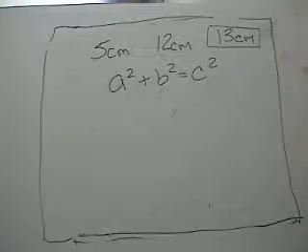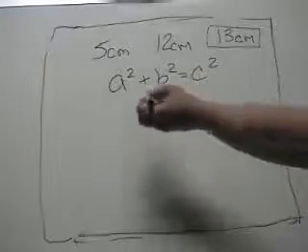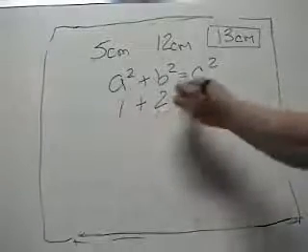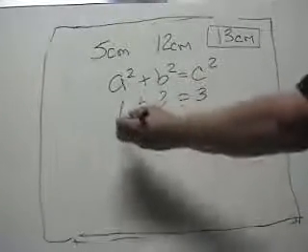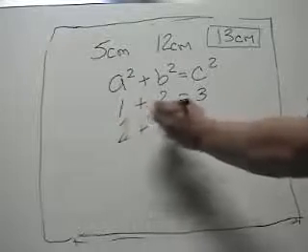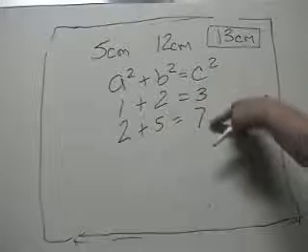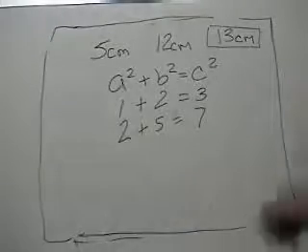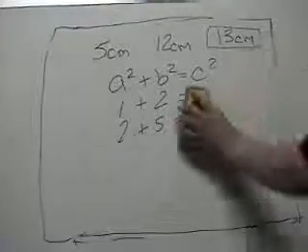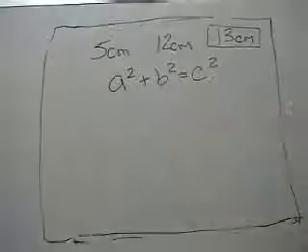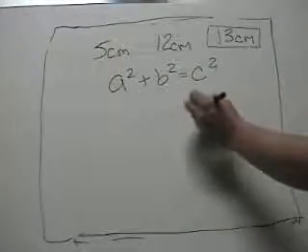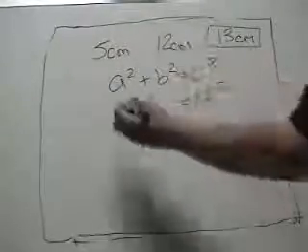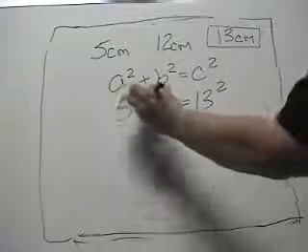That only makes sense because if I were to plug in 1 and 2, 1 plus 2 equals 3. 2 plus 5 equals 7. The largest number is always the result of the two addends put together, as long as one of them is not 0. So when I write this, I have to put the 13 centimeters to the right. The order of these two really doesn't matter, but I'll just bring them down.